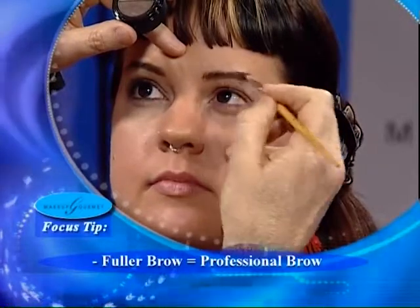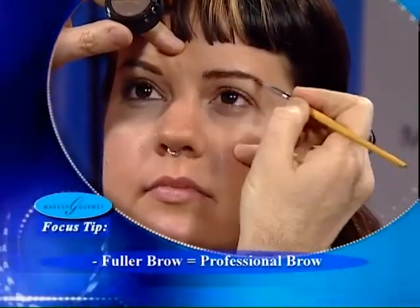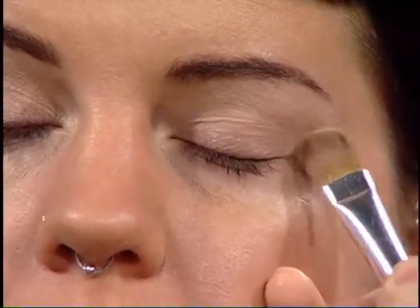A fuller brow gives a more sumptuous look, and in a professional world it says you have a nice, clean look to your eye. Next, we're going to do eyeshadows — a nice set of four well-balanced shades. These shades aren't really darker or lighter than her hair or eye color; we're working within her color range, which is what you want for a professional look. I'm going to take the light shade and gently slide it right up under her brow bone. Then on the ball of her eye, I'm using the peach color just to brighten up.